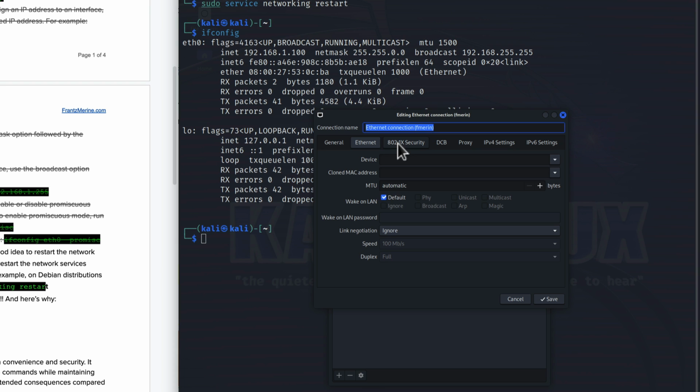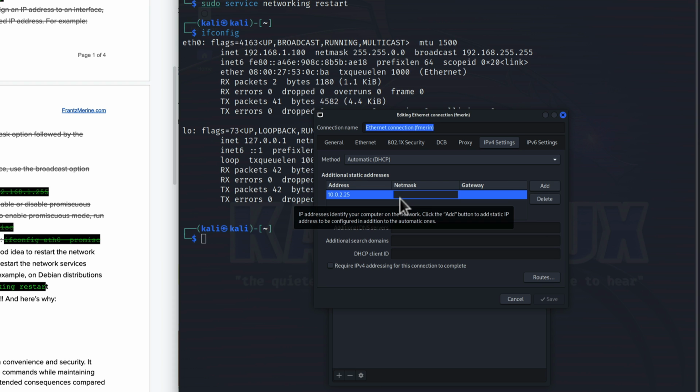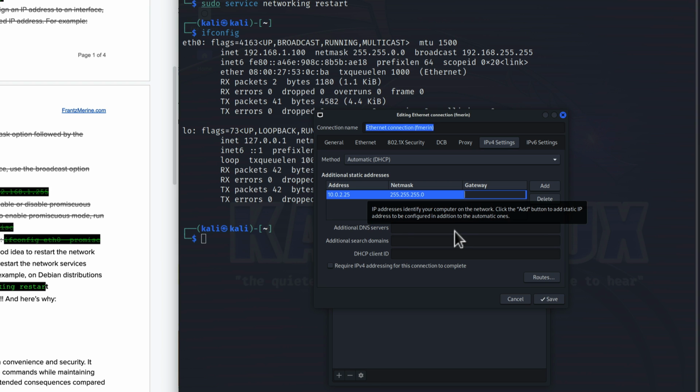This is network security, which we'll do in another video. We have IPv4, and I can add the addresses here if I wanted to. So if I wanted to turn this back to 10.0.2.25, I can do that. I can do 255.255.255.0, and then I can put in a gateway. I can go ahead and put in DNS, so 8.8.8.8, and I can use a graphical utility to do that.